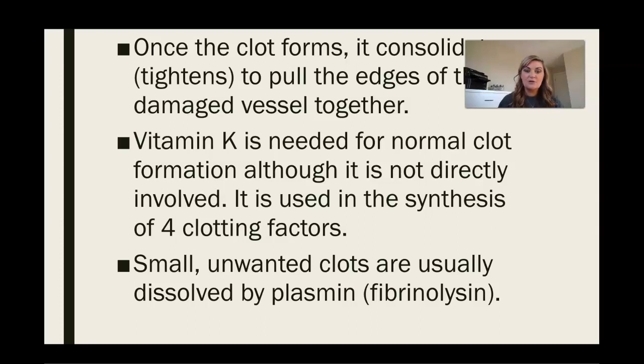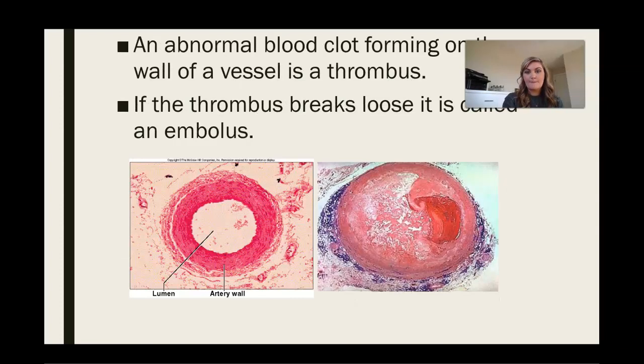And then small unwanted clots sometimes could happen, but they're usually dissolved by plasmin within the blood, and that's called fibrinolysin when it's able to do that. And so every now and then you might get these small blood clots, especially if you're traveling in an airplane or you've been sitting for long periods of time.